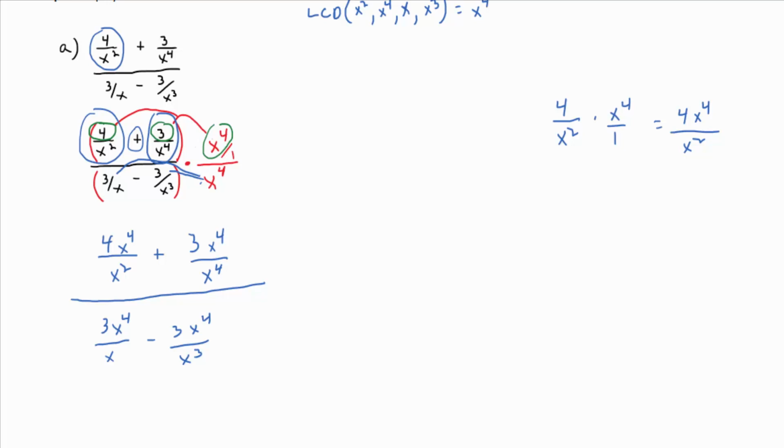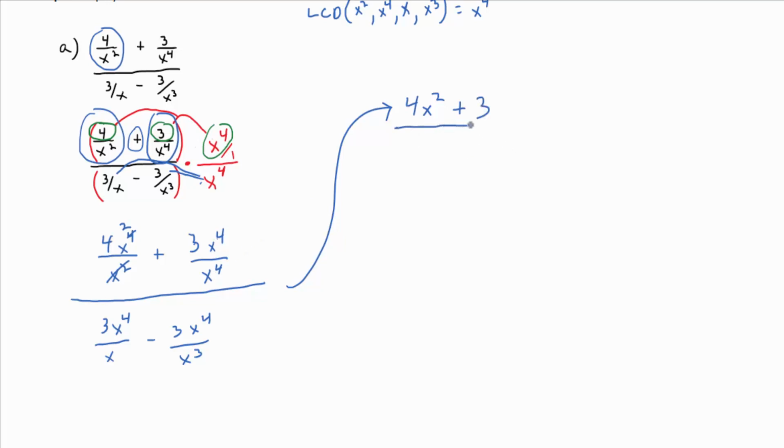All right, now look at what happens. How many times does x squared go into x to the fourth? What's left over? So you get 4x squared from that first upper left-hand little fraction. So you get 4x squared left here, and then plus, what's 3x to the fourth divided by x to the fourth? 3. So that big numerator becomes just 4x squared plus 3. No little fractions in sight.